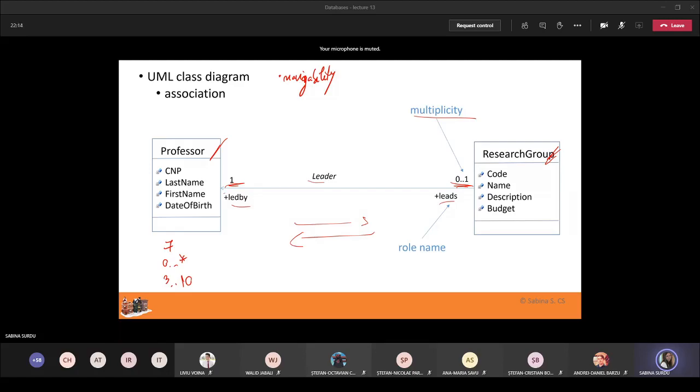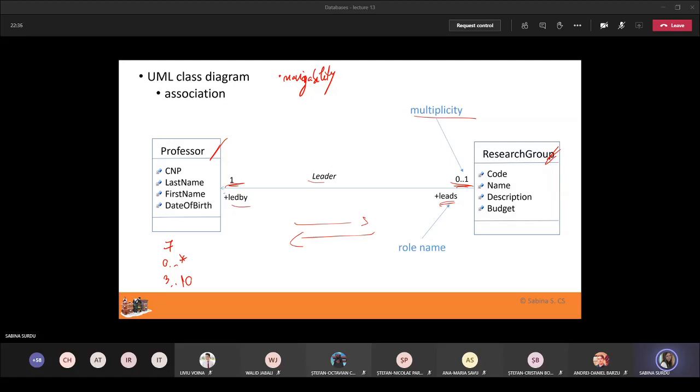If we talk code a bit, in the professor class, we could have a pointer called leads, a pointer to a research group object.